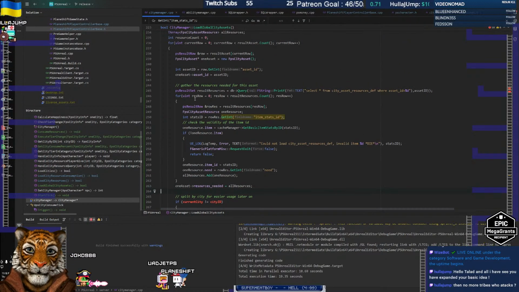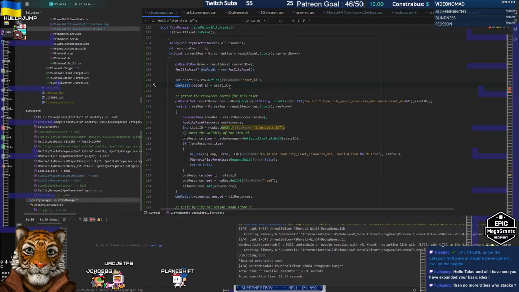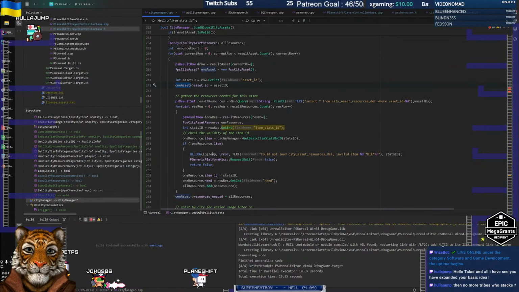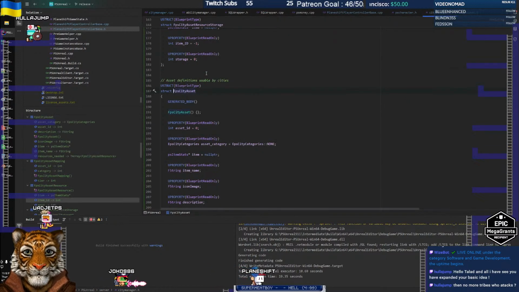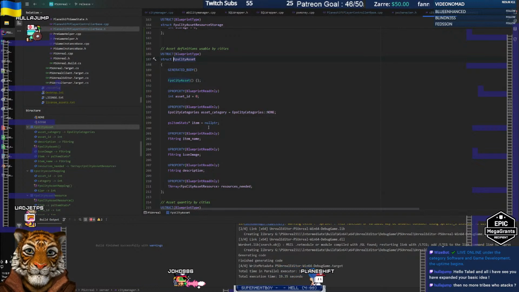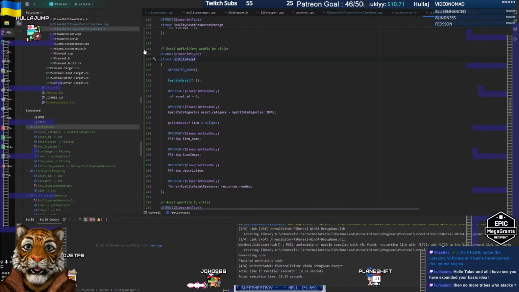So here we load. So let's see what we loaded of this asset, right? We loaded the ID, and we loaded the needed resources. Nothing else. It is not enough, because we need category, and then this stuff that we want to send.